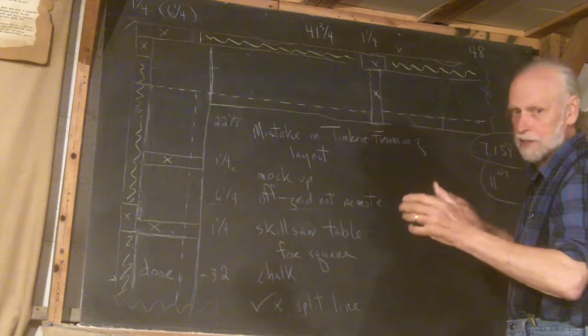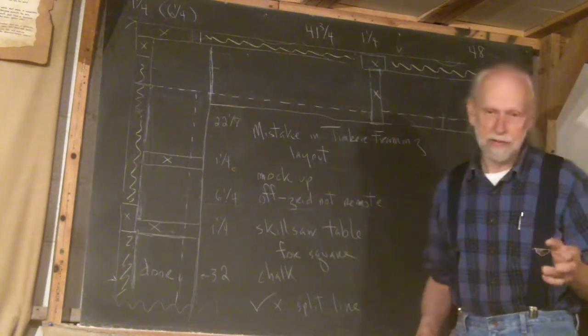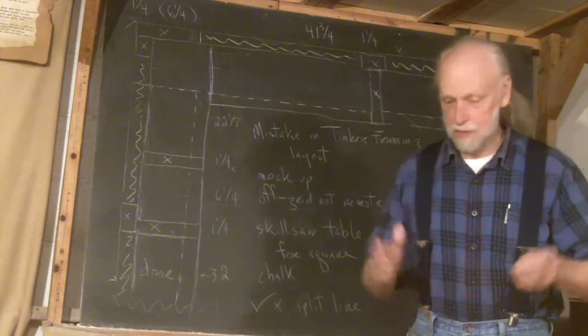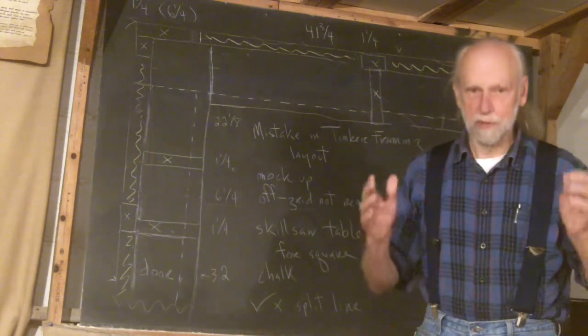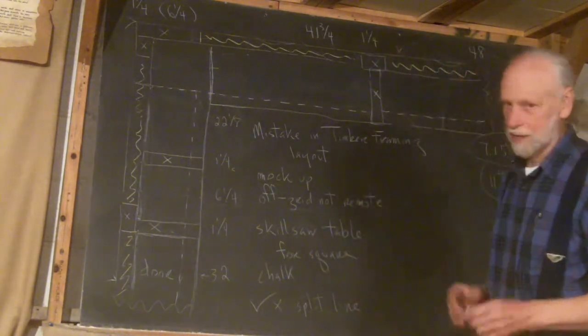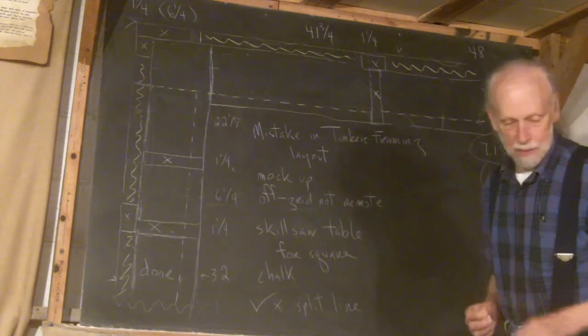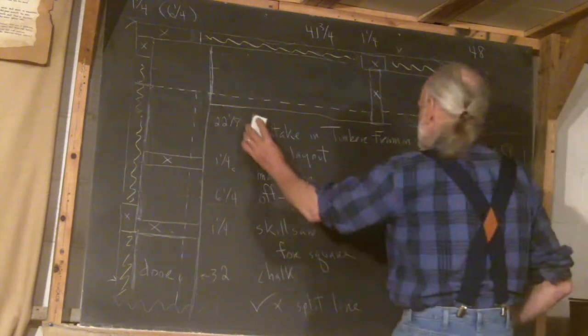It's a tight fit to go in there, because the pallets are unforgiving. They're like a factory edge, new pallets. They're almost like a piece of plywood. You can count on them. They're going to be square, and they're going to be 48 by 40. Now the damaged ones are all twisty, so it'll be a challenge.